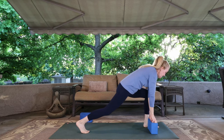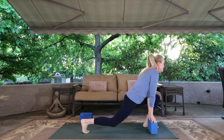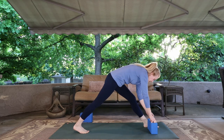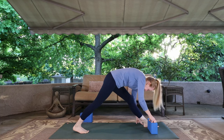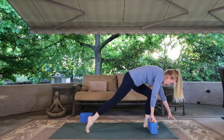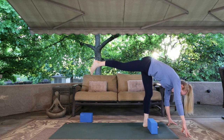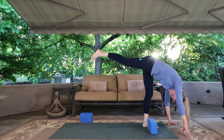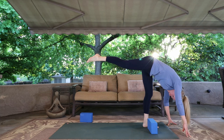I'm going to take our little stretch here. Runner's lunge nice and deep. And then pull it back for pyramid. And now we're getting creative. Walk your hands over, standing split. Lift out of that left hip. Right foot to the sky. Option to look behind you.